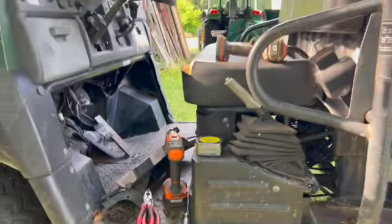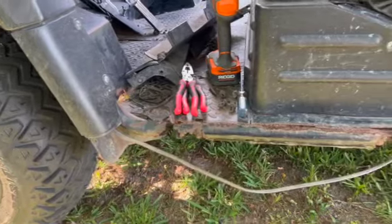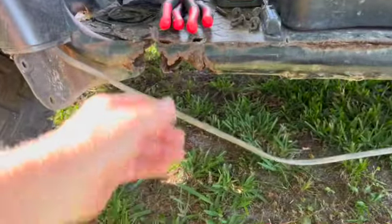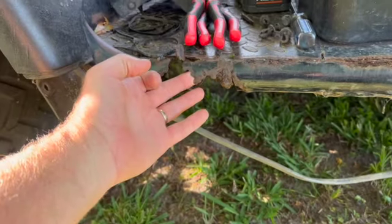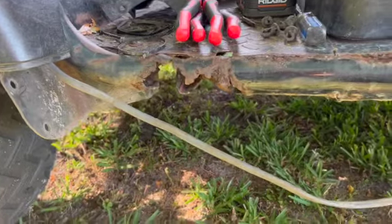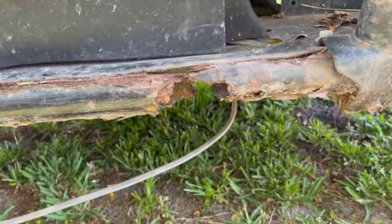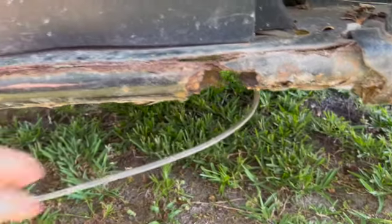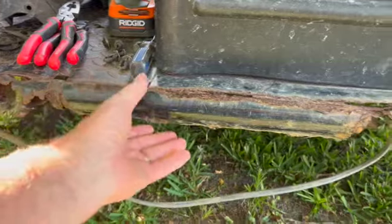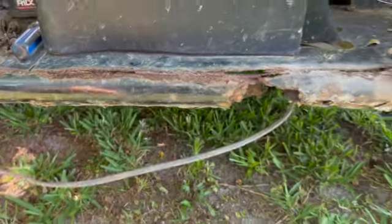So this is the driver's seat, and I've removed the fairings along the way here. And you can just see that exposure to the salt water and salt air over time, and probably not a proper wash down process in place, has just led to this strut here being basically rotted through on both ends. So the only thing holding it up, there's a connection point underneath which is also rusted out.